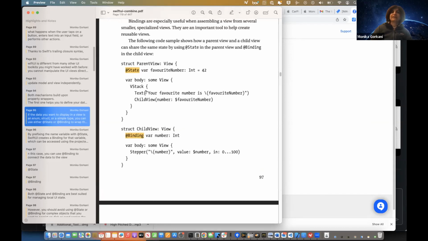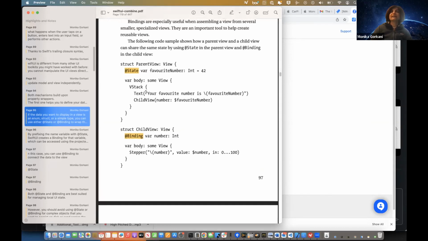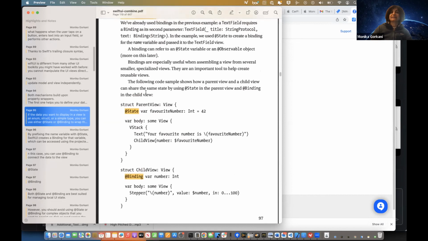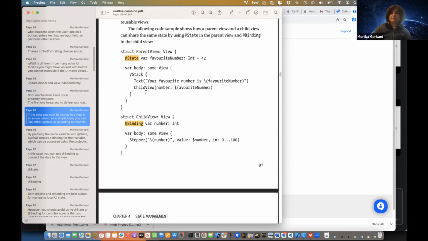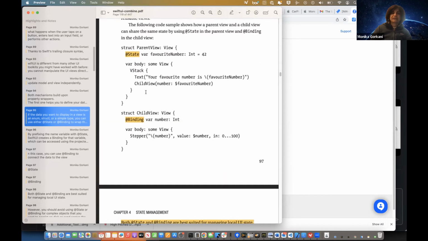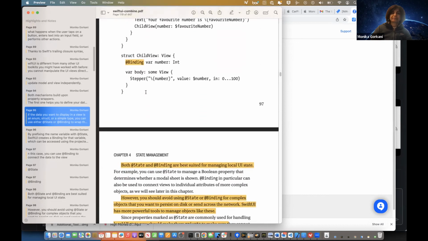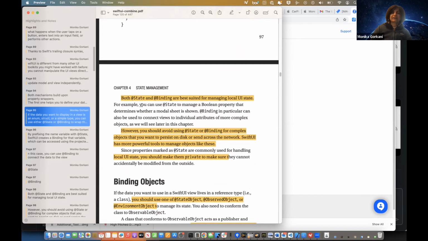And the other main thing was that we use @State when we have simple property types, as it mentioned. Any questions about this? Some of the things that I highlighted: both @State and @Binding are best suited for managing the local UI state.